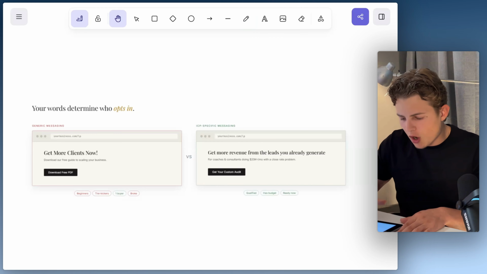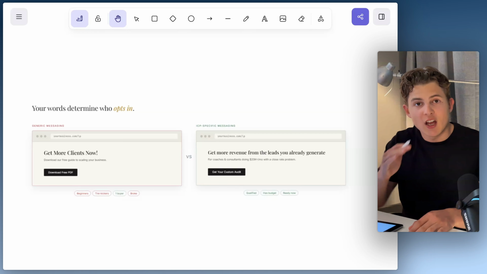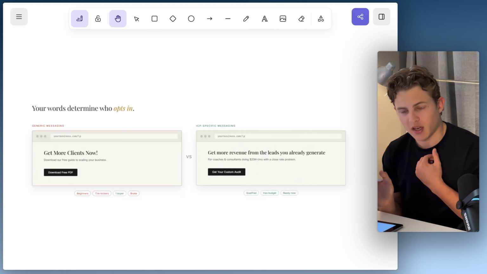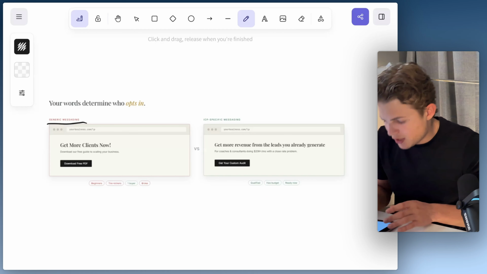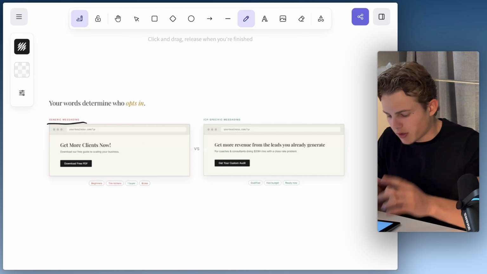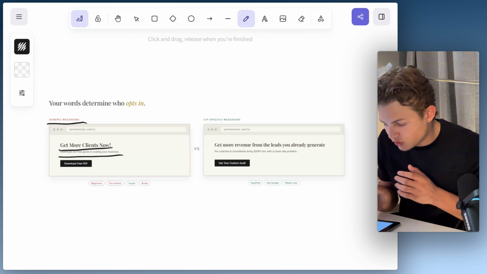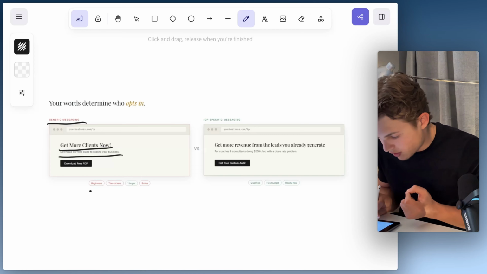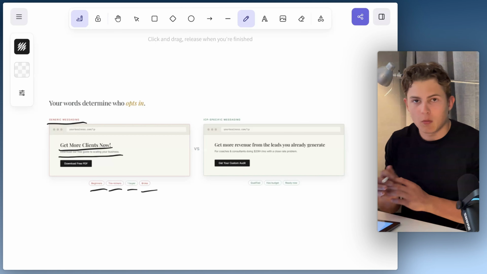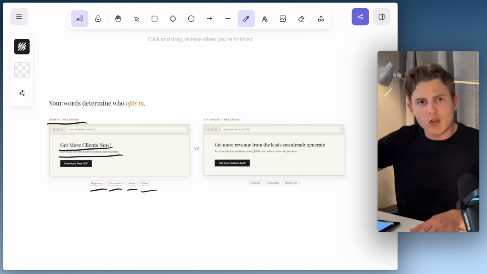So firstly, let's start with your messaging. And you need to understand that your words determine exactly who will opt in. Your messaging is the most important thing to actually attract your exact ICP. So if you have generic messaging, and these examples are for me, but I will explain it in broader terms in just a second. If I would say, get more clients now, download our free guide to scaling your business, well then I would attract beginners. I would attract tire kickers. I would maybe get 1 buyer, but most of them would be just complete broke people. Because this messaging is so generic. It's not specific at all, and it's not what my ICP wants.